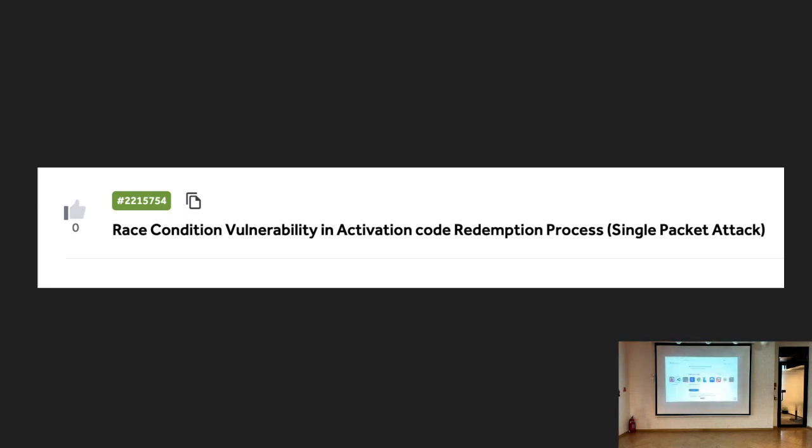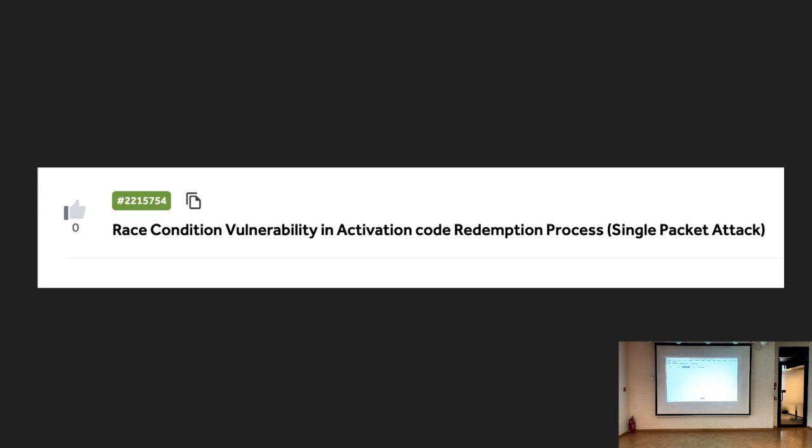So that's the license key. I will try to capture that particular request. So this is the POST request for redeeming that license key. I will send it to the Repeater tab.